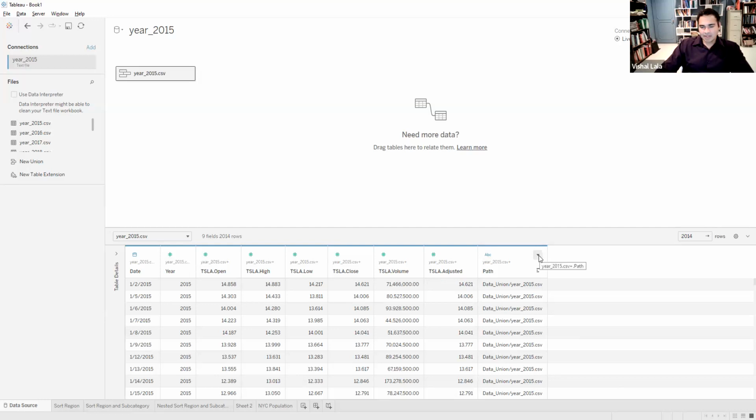What I'm going to also do here is there's this column called Data Union Year 2015. This column is a very useful column. Believe it or not, it tells us the source of data. Now, if you look carefully, we already have the year. We know that. But what if you didn't? If you didn't, you could parse the year from this field. You could chop this up and say, give me this element.